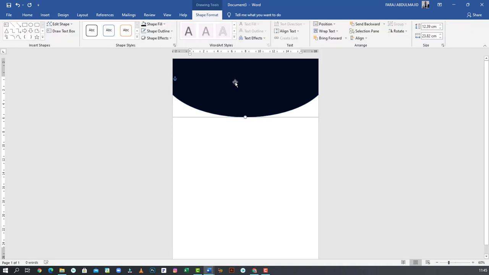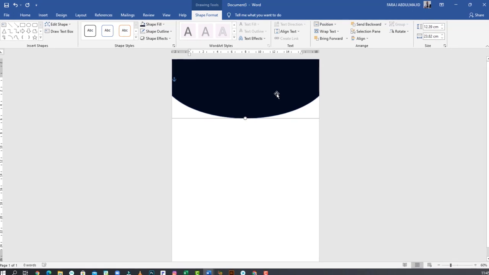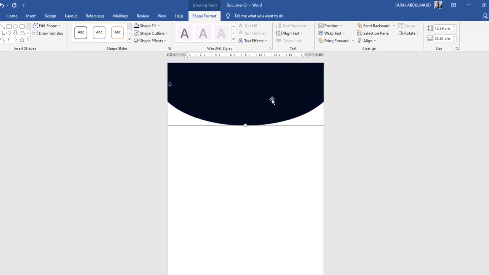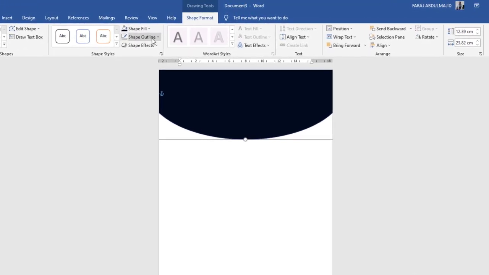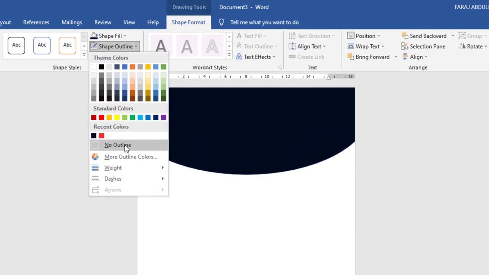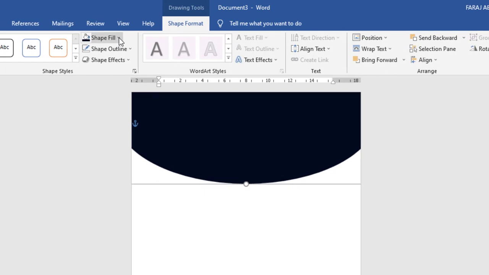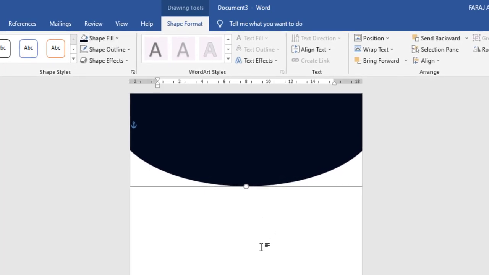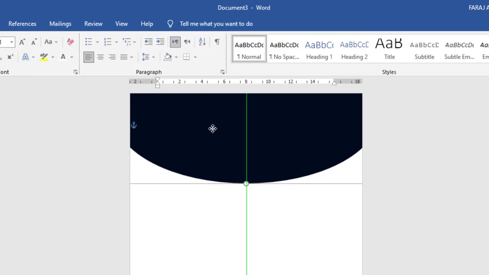When you click on your shape, it takes you to the Shape Format menu, where you can change the color, the boundary, like the border or outlines, and effects. I don't need any outline on my shape here, so I'm going to say no outline. The shape fill is fine for me there.